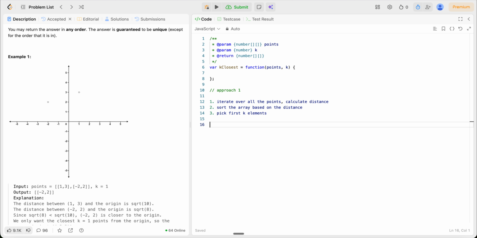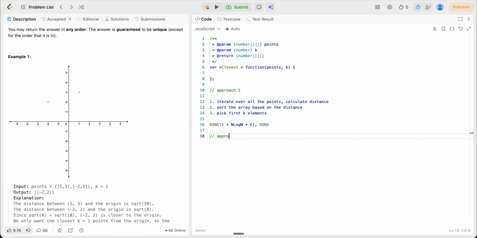So first of all, we are going to iterate over all the elements and calculate the distance. Calculating the distance would be just big O of 1, and then we are sorting all the distances, so it would be n log n. Then we pick k elements. For every k element we just get the element based on the index, so it would be just k. The space complexity would be n because most probably if we are using merge sort, it will take big O of n.